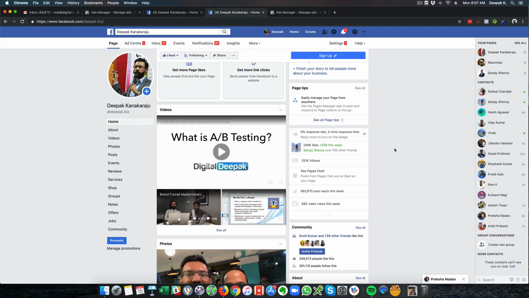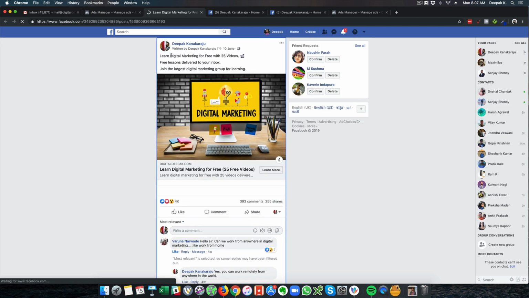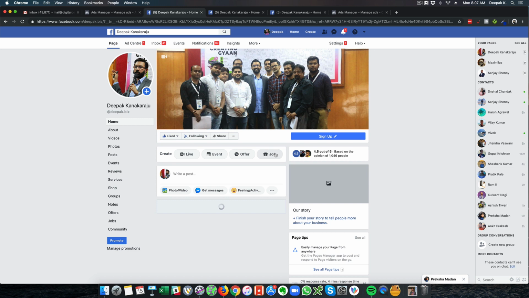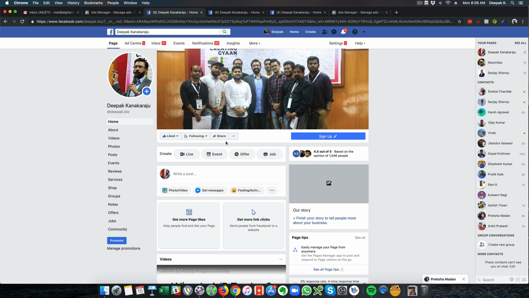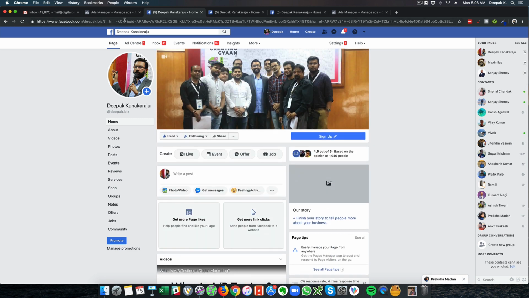So that being said, let's have a look at the different ways you can increase page likes using Facebook ads. Out of the 249,000 likes I have, almost 1.5 lakh likes have come from my other campaigns, which are not directly campaigns trying to boost the likes of my Facebook page, but campaigns where I'm trying to build an email list by promoting my free digital marketing course. These campaigns also drive a lot of likes, because when people see the ad, they also see the page from which the ad is being run, and people click on the page and sometimes follow the page. Since I have spent tens of thousands of dollars running my conversion ad campaigns promoting my free digital marketing course, my page has had a lot of exposure.